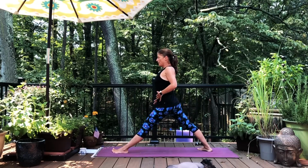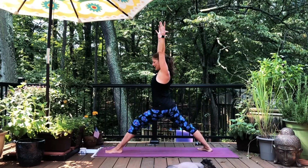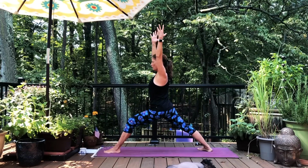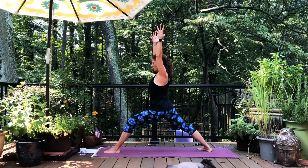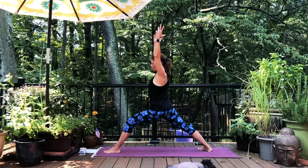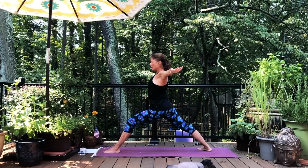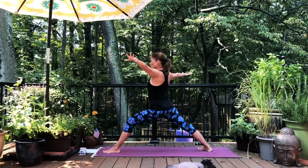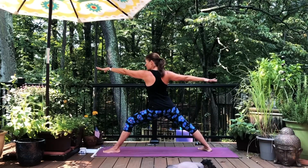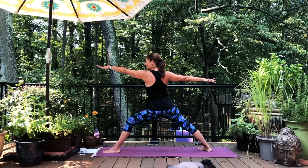You're facing forward. Inhale, arms sweep up, sagittal. Exhale, left knee bends. Sagittal. Breathe here for Warrior One, Virabhadrasana 1. Bring the arms out like a T, so we're coming into that frontal plane. Take a breath in. As you exhale, begin to twist to the right, transverse. Gazing out over those left fingertips for Warrior 2, Virabhadrasana 2. Breathe here.